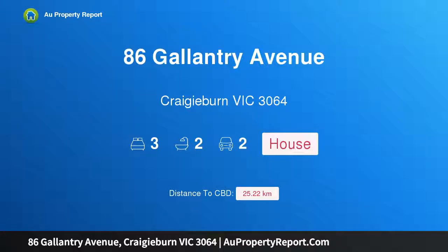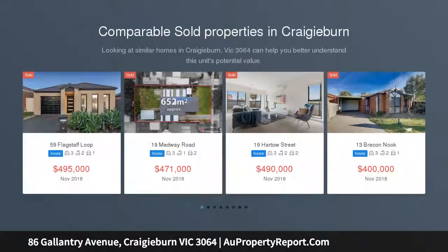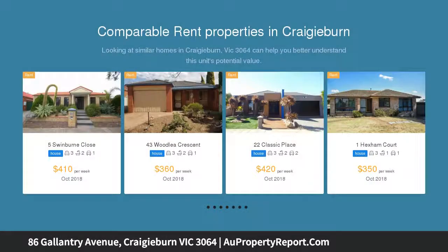Hi, I am glad to introduce property 86 Gallantry Avenue, Craigieburn Victoria 3064, where quality matters. Immaculate park views are one of many reasons to call this ultra-stylish and desirably low-maintenance property home. This surprisingly private and peaceful residence offers a life of unquestionable quality and convenience and will sure to impress upon entry.